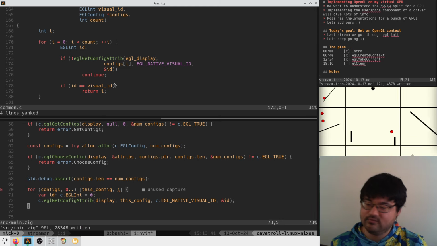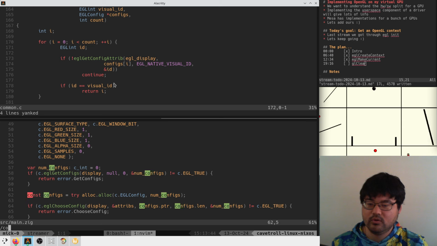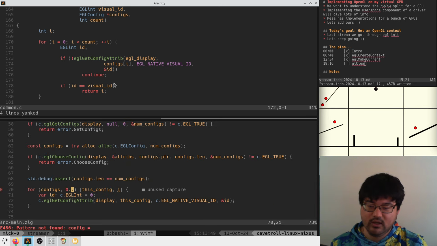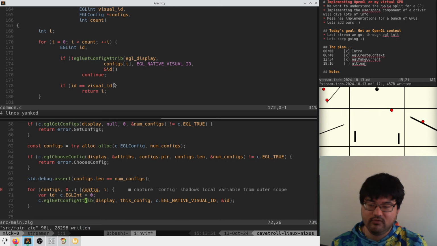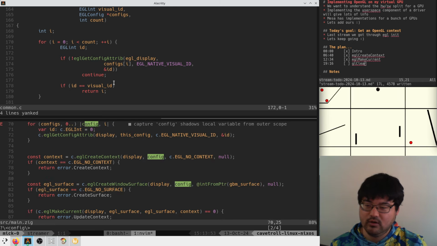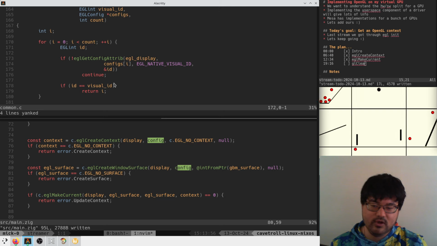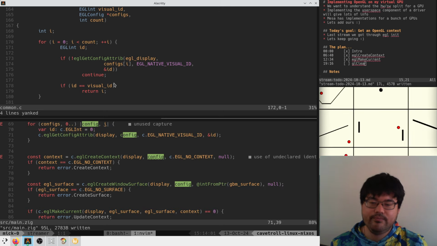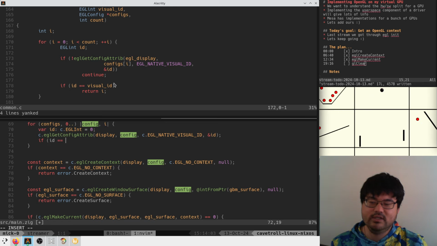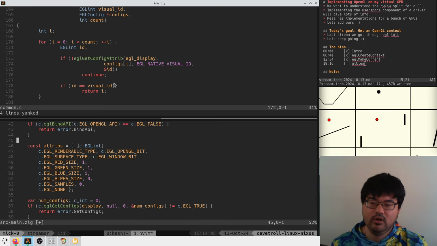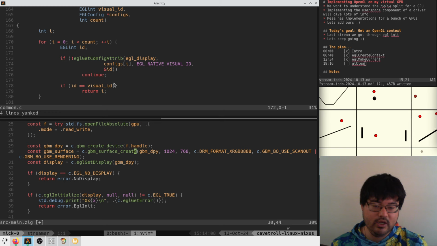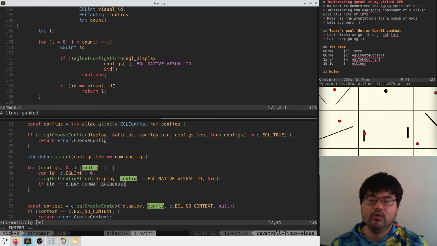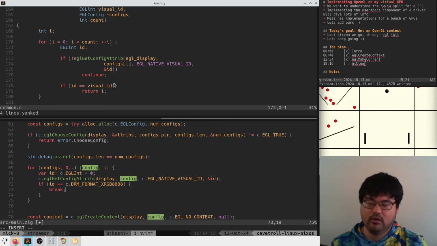Whatever, I'll just slap this in like this for now. What does it mean config is shadowing under scope? There's no config variable anywhere else in this. Oh, there is here. It's fine. We can just delete that. It's not used. We say if ID is equal to that XRGB value, break.